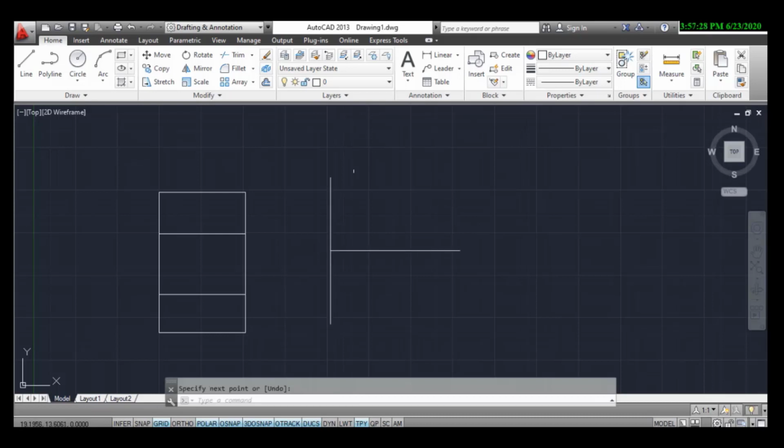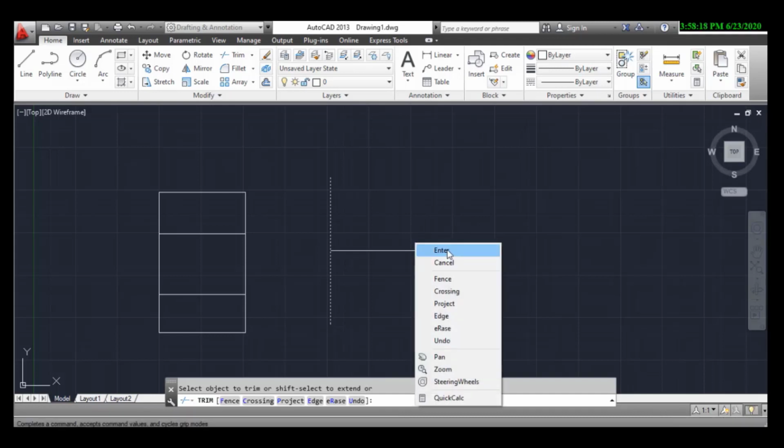Now we have another drawing here. So first, let us select the trim command once again, and then select this vertical line here to act as your boundary, and then press enter. Now you have to select the object to trim. So select the horizontal line, this line here. As you can see, I just selected the line, but it is not trimmed because it only intersects a boundary but does not go beyond it. Therefore, this line cannot be trimmed. If you don't need it, just erase it by the normal erasing methods. So I'll press enter and then I will erase it.